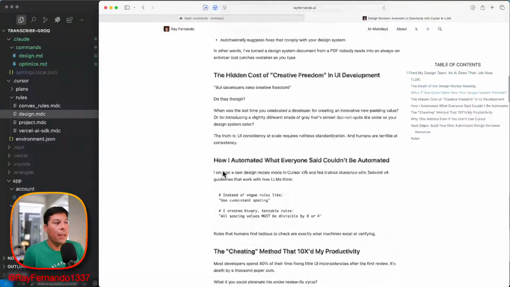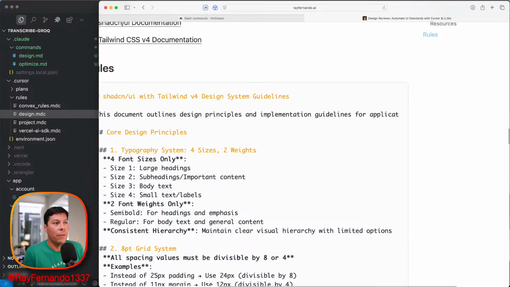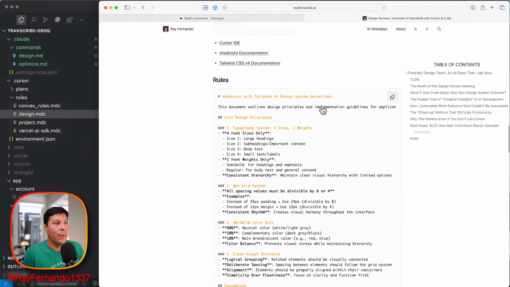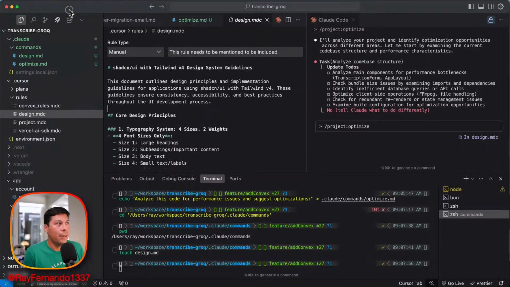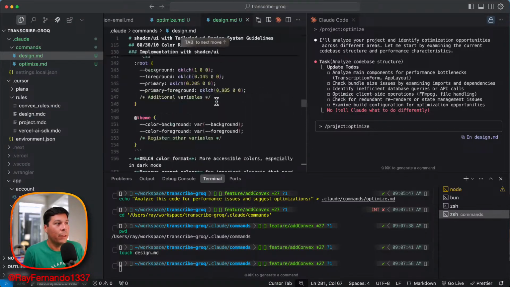So in here, if you scroll down towards the rules files, you can copy it just by hitting this. You have to hover your mouse because that's not going to be there. You hover your mouse here, then this will be revealed and this will be copied. So this is the exact rules and guidelines that I use. And then you can just go over here to design and just paste that in. So you'll have everything here.